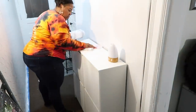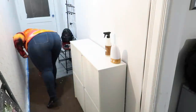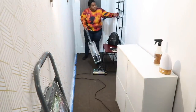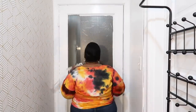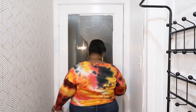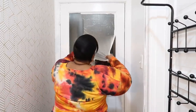Now it is time to clean up and vacuum, remove the tape from the floor. As you can see, I did paint the trim on the left side of the room and I vacuumed. There is a tiny bit of paint on the carpet, just a tiny bit. If you don't know, use alcohol on the carpet. If you spill some, let it sit for a minute or so and then you can scrub it up. The paint will come out of the carpet. So just one of my little tips I can give you right there.